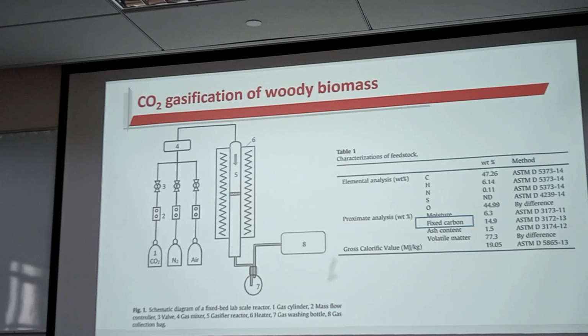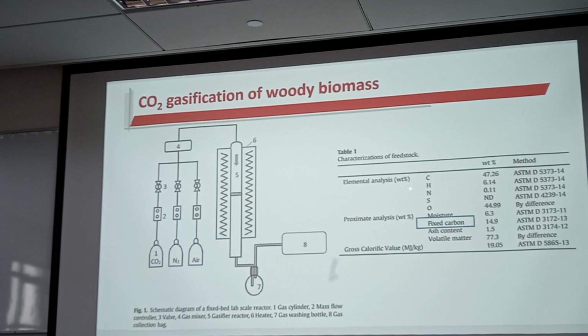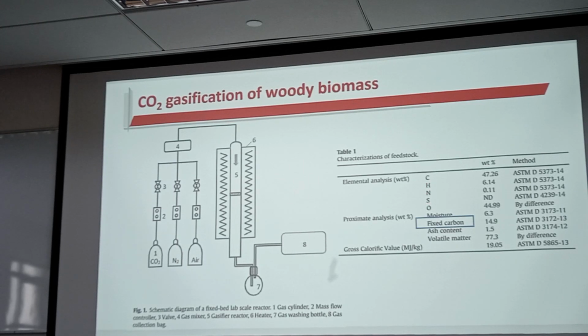The researcher does the analysis for the biochar. You can see that he did the elemental analysis, including carbon, hydrogen, nitrogen, sulfur, and oxygen. He also did some analysis about the moisture, fixed carbon, ash, and volatile matter. In this part, do you remember what the fixed carbon is? What's the fixed carbon?